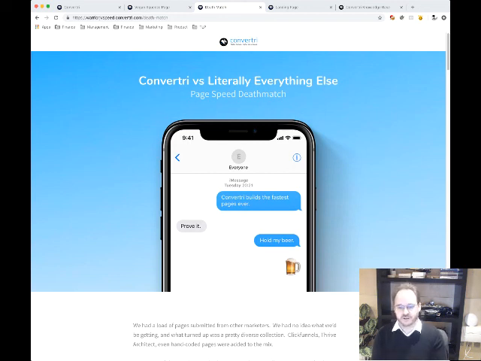You're far better off starting on something.convertri.com and getting a squeeze page up and driving a bit of traffic and generating some leads than getting your custom domain set up and the page looking exactly the way you want it, and the report custom formatted by a designer, and then writing your own report. All of those things are great, but they're not the place to start. The place to start is to get something live, get something working, and then improve it every day. You really will get better faster doing that.